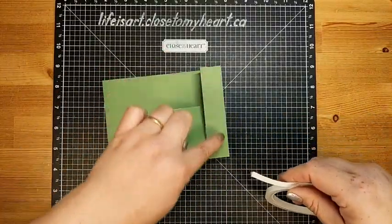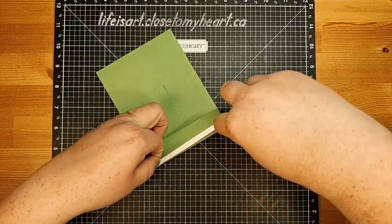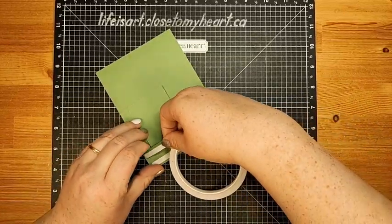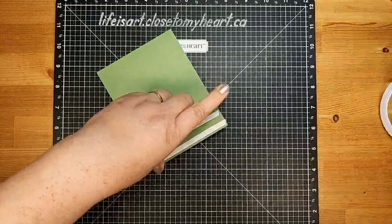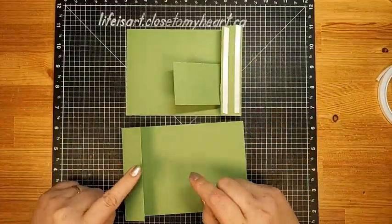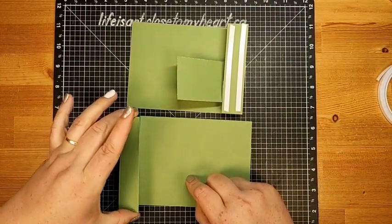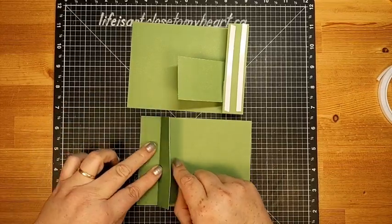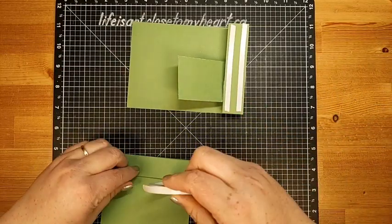So on this 1-inch tab, that's the last 1 inch, we're going to add some adhesive, like so, and like so. Okay, and then we're going to bring in our other piece. This time we're going to put the tab down at this end. We're going to the left with the tabs. We're not going to add any adhesive here, only on this very last flap of the card. We're going to add adhesive just like we did here.